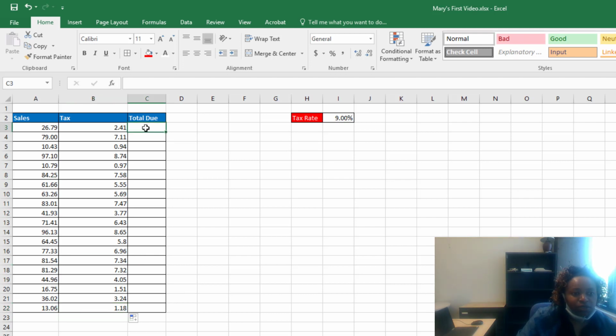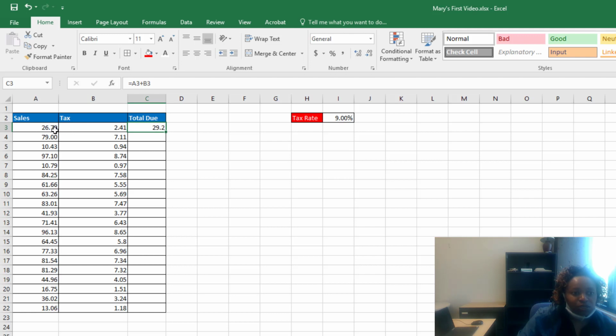And now I'll come back and calculate the total due. The total due for our case here will be the sales that we did plus the tax that was charged on those sales. So we will use an addition symbol. I will use equals to start my formula always, and I'm using my arrow key to go back and select A3, and then the plus symbol, which is on your 10 key, plus, and then I'm using my mouse right now and selecting the tax that was charged on that sale, and I will press Control Enter just to remain in the same cell. So here I have my total due for that product.